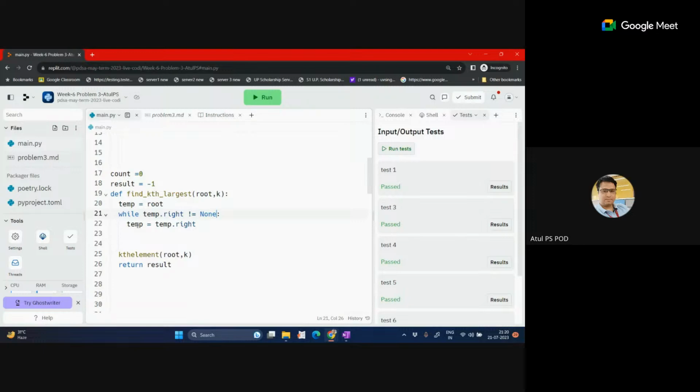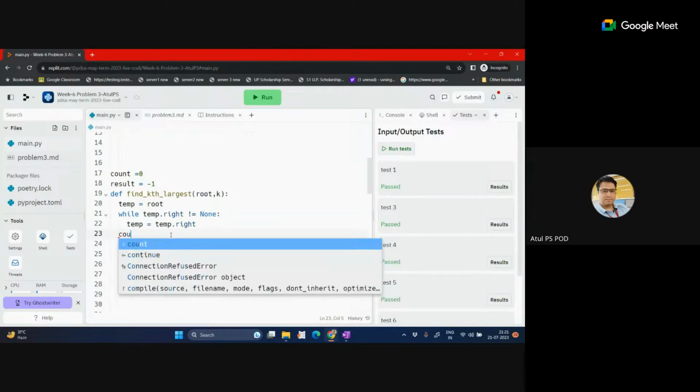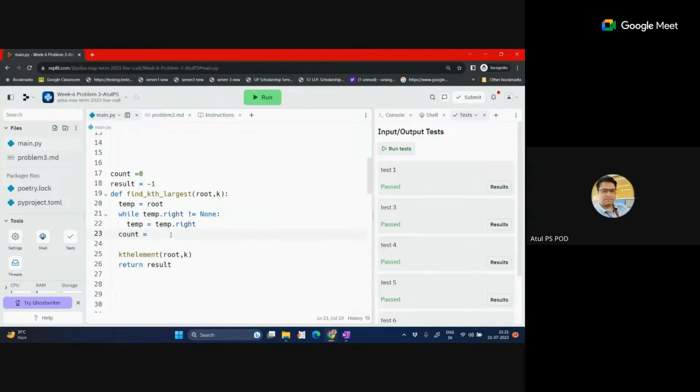If there is no right child of the root, this temp will be set on the root. And at that time we can also set our counter. So this is the first case: count equal to 1. So we are finding the rightmost child, and we are setting the count equal to 1.